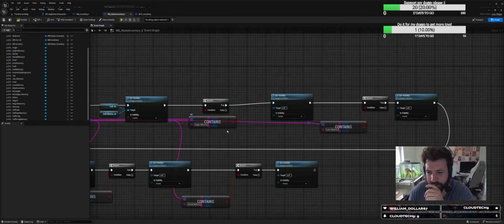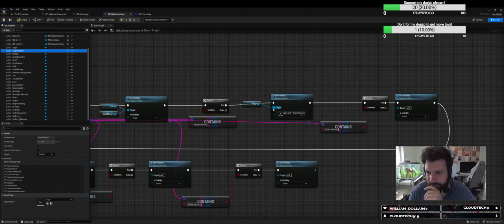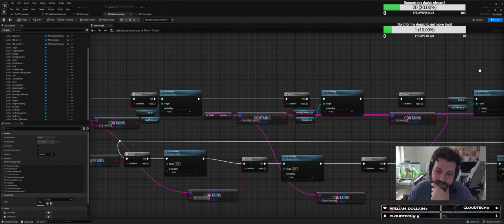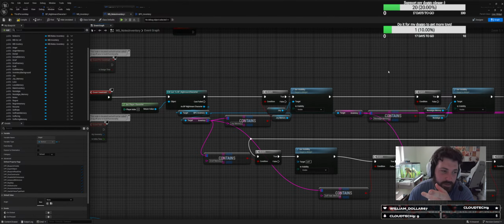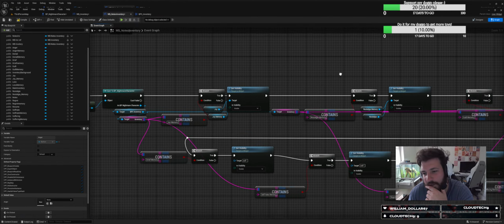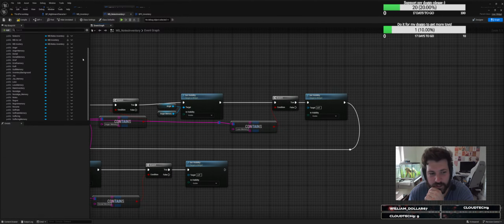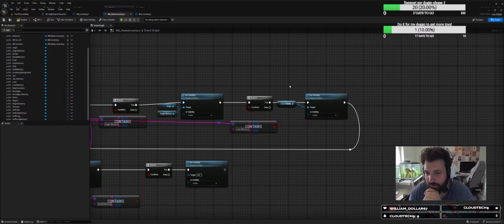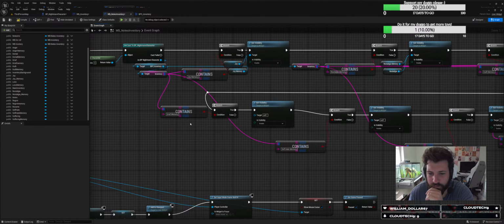This is anger. Anger, memory. I'm wondering if the reason it's doing this is because this is all event construct, but I'm wondering if I should do event construct and do a sequence so that it's doing these in order. That might be what I do, which could be a tiny bit of a hassle, but so is life in the game dev world. Bring this down so I can see what I'm doing. Grief.